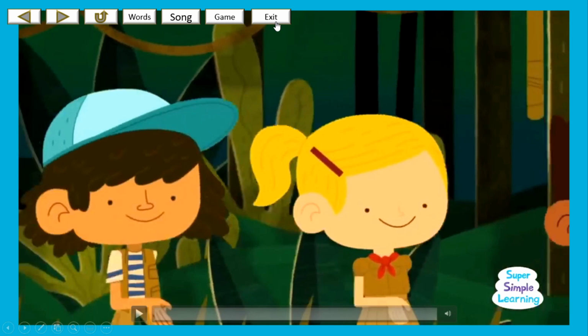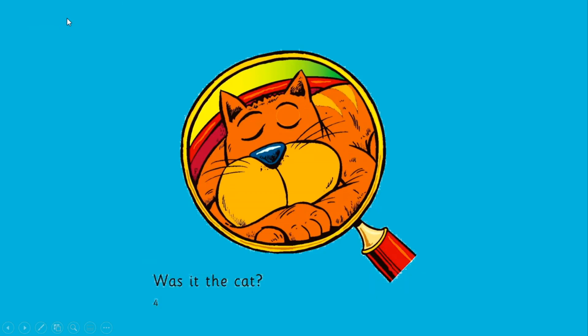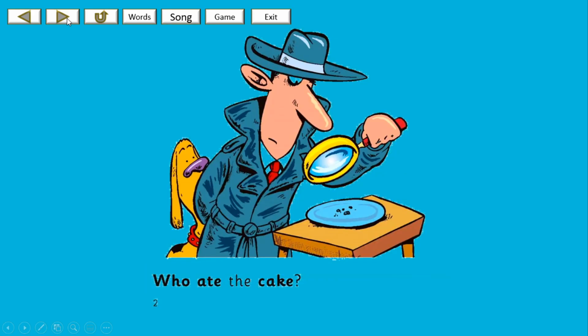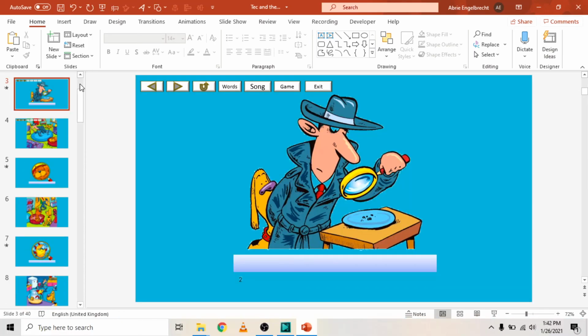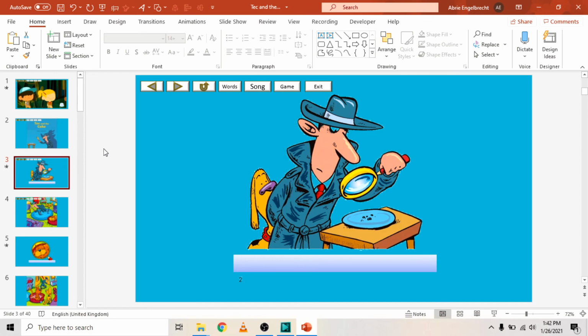And at the end, if I feel we're halfway through the class, let's say we are somewhere here, and I see that we have to end the presentation, I can click on exit. So that is action buttons. That's how you use them. They make a huge difference. They help you to present your PowerPoint a lot more effectively, look more professional, and that's it.